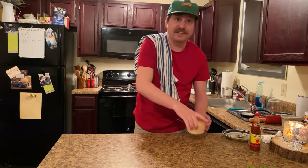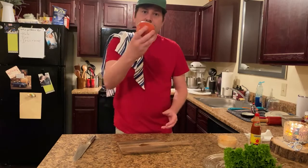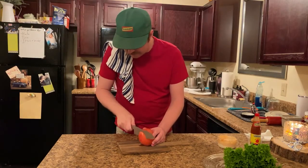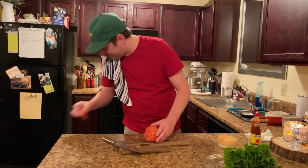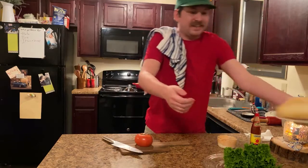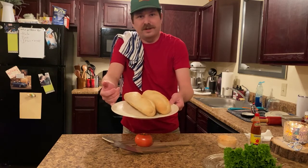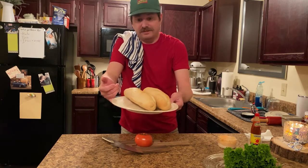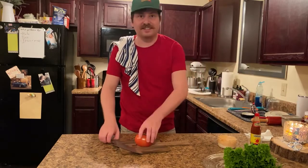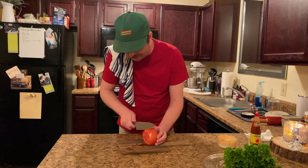Wow, very tasty. Okay guys, we've washed our vegetables. We got a tomato. Cut the end off there. And this is the size toast French bread that we're going to be using. So you want to cut enough slices to cover the whole bread. We're going to cut, I think, 4 slices. And we like them thin around here, so let's get started.